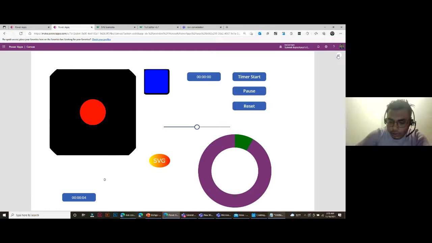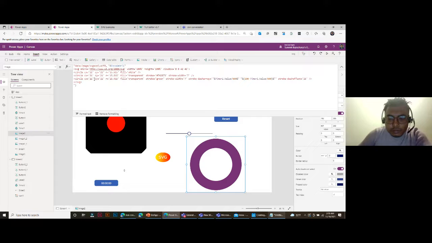This is something you can use to show the progress. When it's 50 and 50, it'll just show you half. Let's wait for a bit. Usually it does not take that much time, but it's taking time to process.